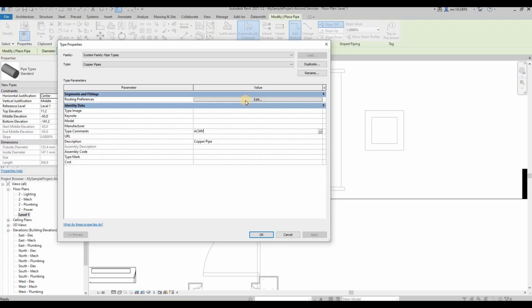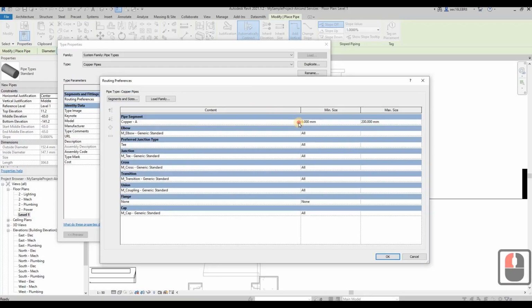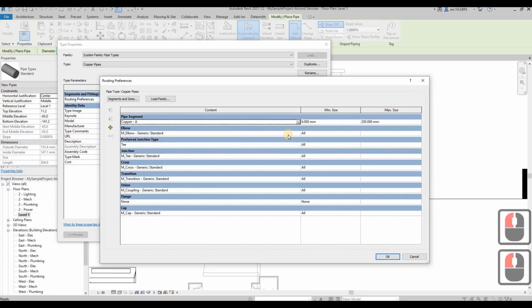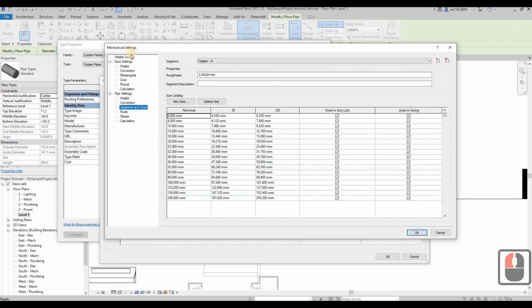Then before we end this here, we go to the edit button here. Click on here, then we make sure we choose the copper pipe here. These are our pipes available. Then for all the elbow and T junction here, we use the standard type. And of course you can also create your own segment of piping. You can just duplicate and create your own segment of piping with your own internal diameter and outer diameter of your piping. Of course, this is according to your catalog.